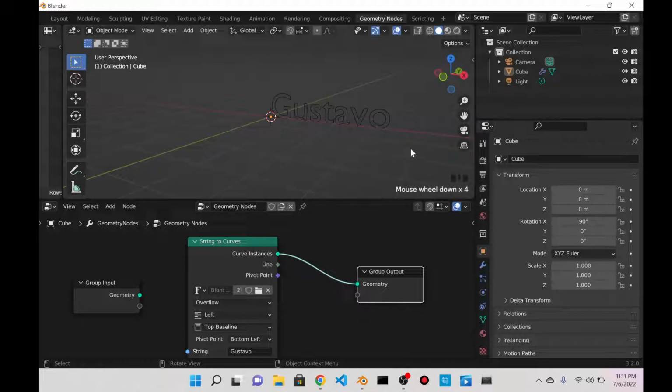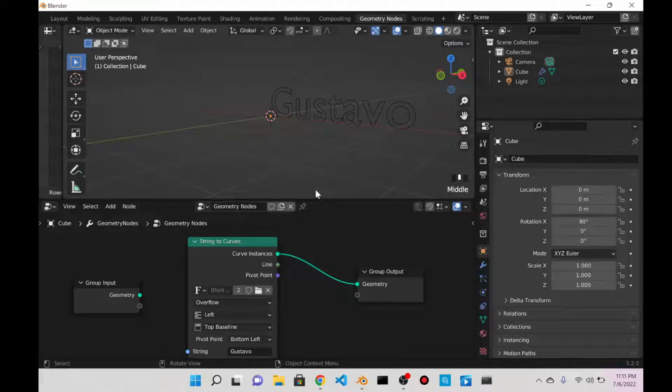Okay, so now the next step is to give it some substance. So I'm going to fill up the curve instances. By the way, again, the text is turning into curve instances. So each letter is a curve instance. You can think of it like each letter is a curve, period. And that's how geometry nodes is going to work with curve instances. It's going to treat it as curves because they became curves.